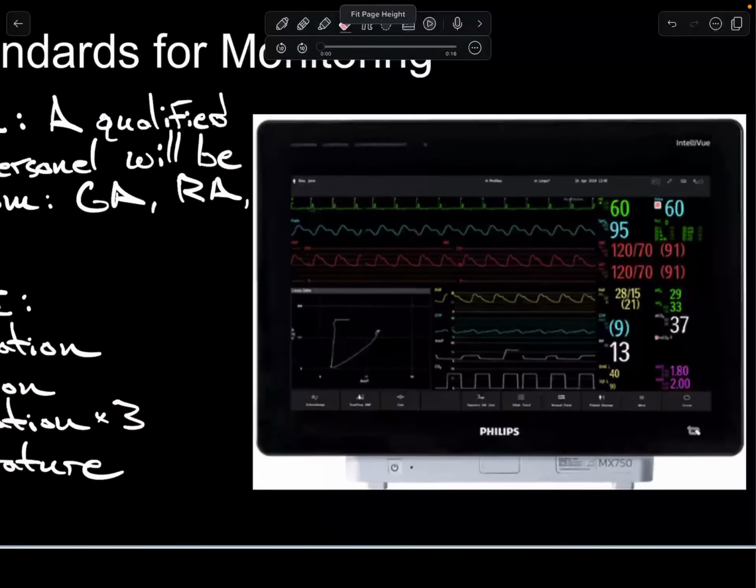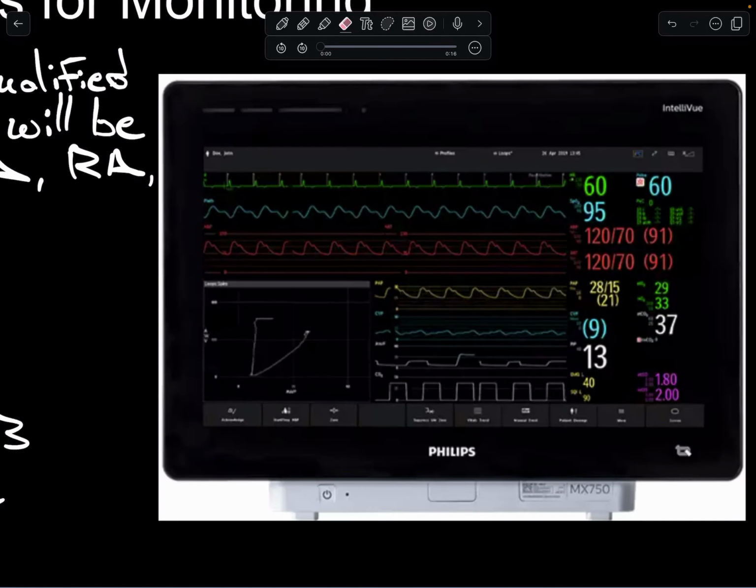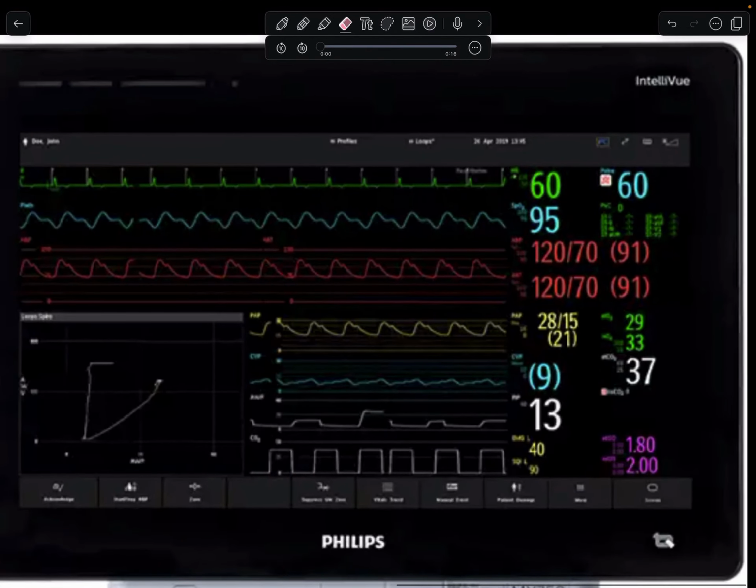So on the right here, we have an image of a Philips monitor. This sort of monitor is very common in both the Sioux Falls and in the Rapid City operating rooms. So just to hit on a couple of the high points of what we're seeing here. So this 60 in the top left in green, that's a heart rate that's derived from the EKG. The 95, that's your SpO2 level coming from your pulse oximeter right here. This is a waveform of your pulse oximeter. Seeing kind of anticipated waveform there really just tells you that you're probably getting an accurate reading and that you can trust this number that's a 95 right here.